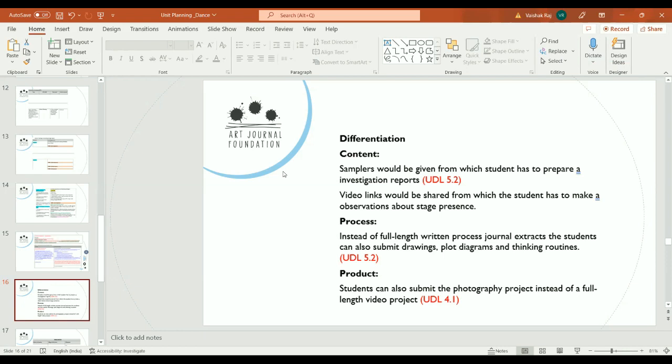We could ask help from the language teachers if there is any. That is one possibility, but it takes a lot of time. See, understand. This child is really good in dance. He knows the subject also. He understands it also. There's a problem only in communication. Can we use a translator? Think about it. All of us sitting here are thinking that this investigation will only be written. Why? It can be a video also. Is it only a paper document, or can it be a video? It can be a video also.